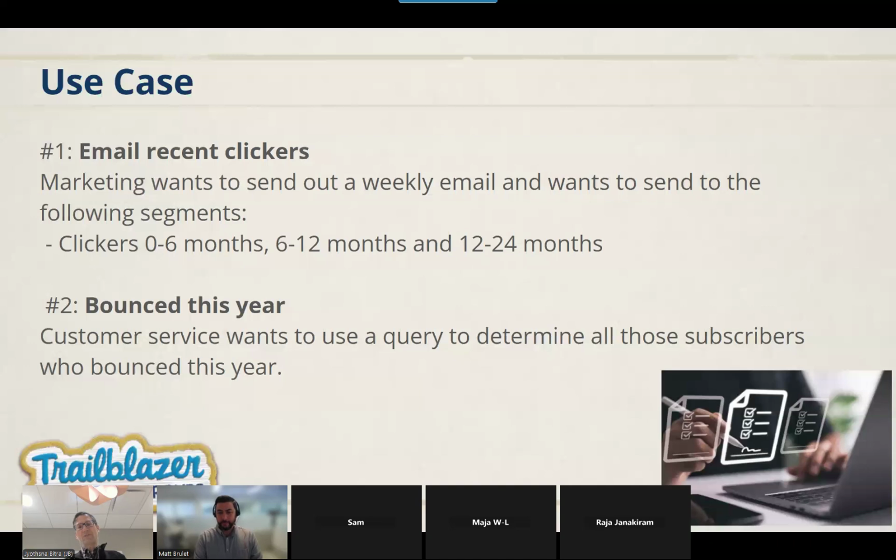We want to break up our segments into a couple of different groups. We want those who've clicked on an email between 0 and 6 months, highly engaged. We want those who clicked from 6 to 12 months. And then we want those from 12 to 24 months.